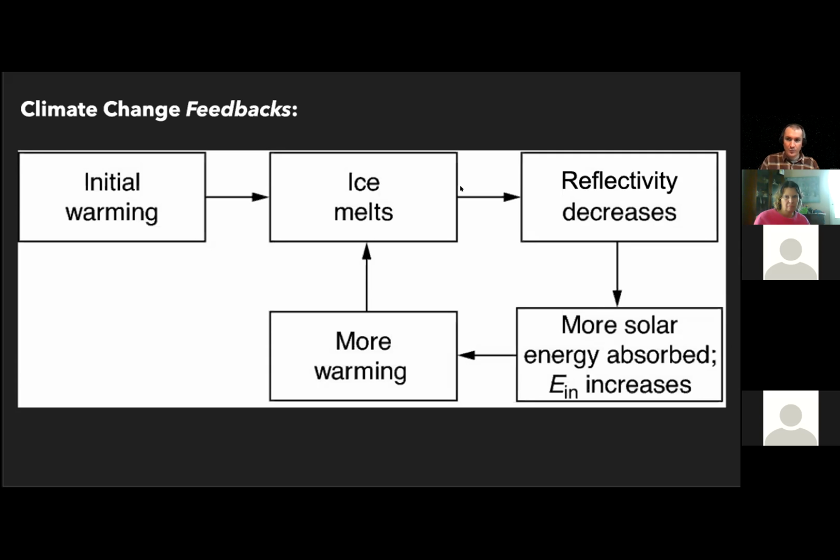Another example that we are observing is what's referred to as the ice reflectivity feedback. Someone was asking earlier about the ratio or the difference between the northern and southern hemisphere and the amount of change of warming. With more industry, more fossil fuel combustion, more deforestation, more wildfire, and more volcanic activity in the northern hemisphere, since that's where most of the land mass is and where most of the people are, there's more greenhouse gas emission in the northern hemisphere.